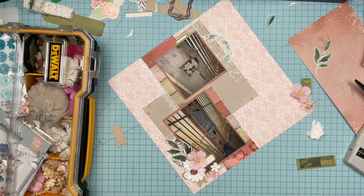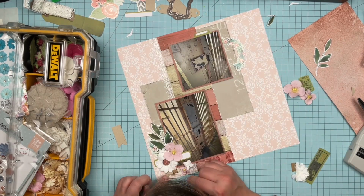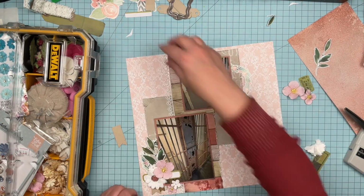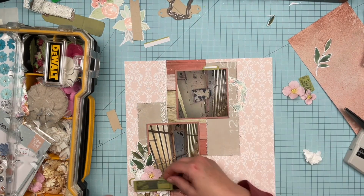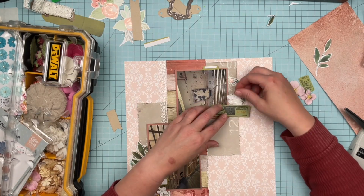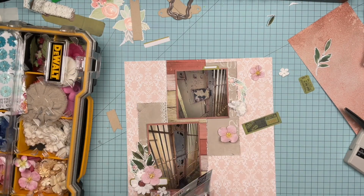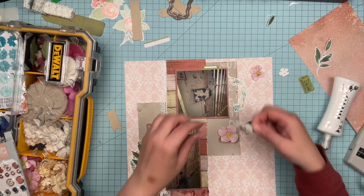I have these white paper flowers that I got from the wedding section at Hobby Lobby a while ago that I rip in half, and then I can use two. One is a thicker, wider flower, and one is a skinnier flower. And usually I put a large brad in the center, sometimes a button, sometimes a flare. And for some reason, when I am talking about doing that, it comes out of my mouth as leveling up. So maybe I am leveling up my flowers here, who knows?